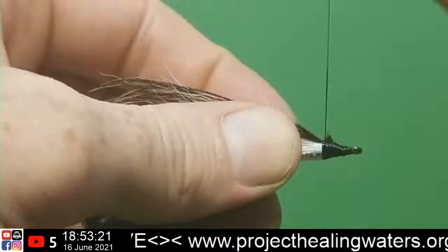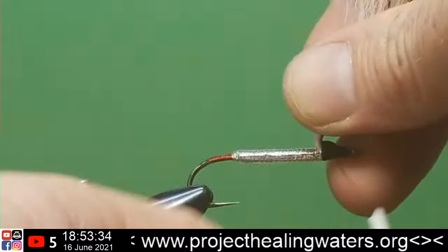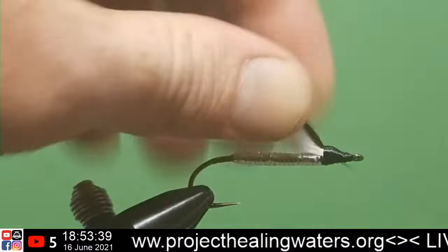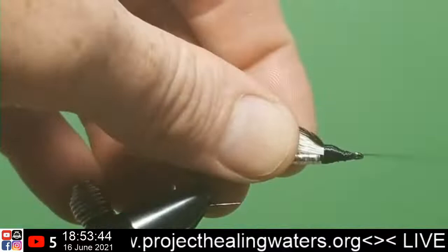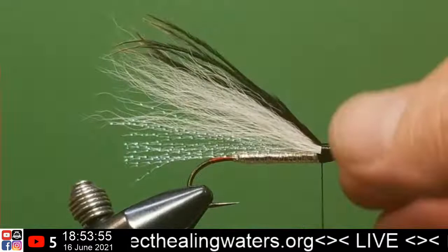All right, let's flip this. Oh, we wanted to rooster up our wing a little bit. Do that by taking a few wraps behind and pull forward. Carefully get underneath, pull forward a little bit. That just helps rooster that up just a little bit. All right, rotisserie that over and we'll get our little red cutthroat.